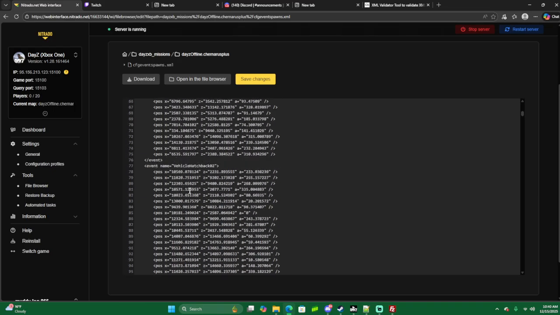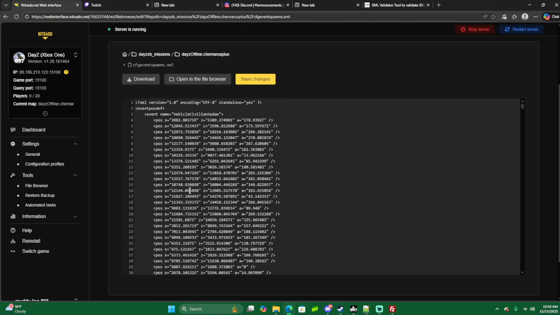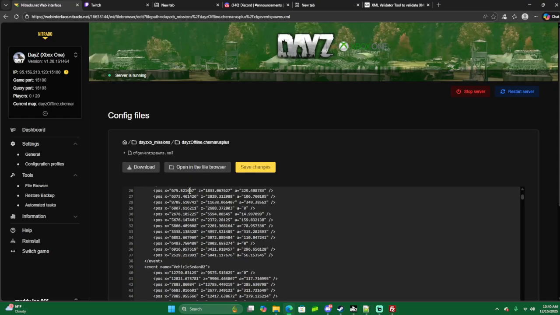And I don't recommend, if you go into your types file, thinking you're gonna spawn 50 M16s and all this stuff, that's not how it's gonna work for you. That'll break your server. I'd go in and put 10 or 20 of each selected gun so it doesn't lag your server out. But yeah, that's pretty much the gist of coding your DayZ server.